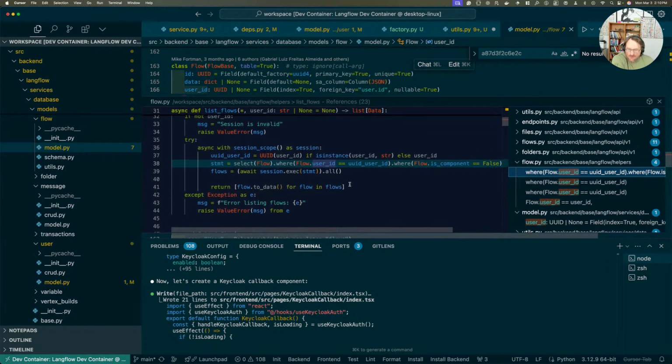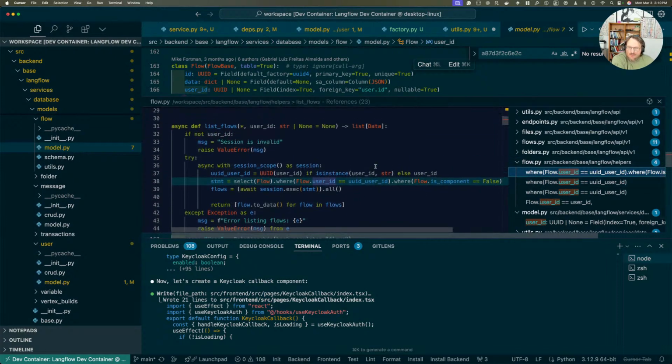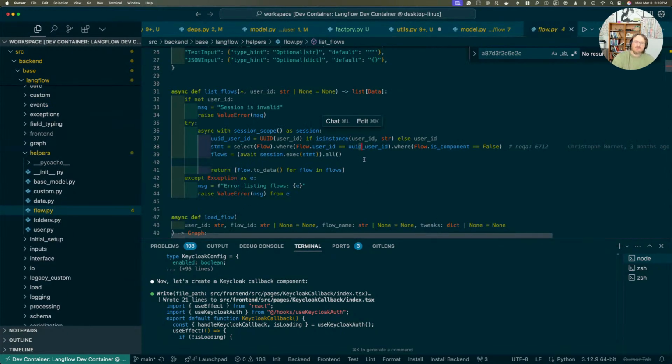So you only see your own flows, you don't see any other flows. So we will have to change this to come from the JWT token, because we can get the Keycloak user ID, which is a UUID. It's unique within Keycloak, and should also be unique within here. Where is this UUID coming from? It's coming from user ID.